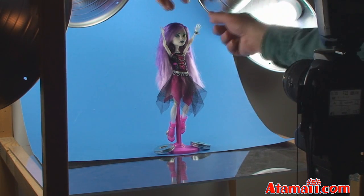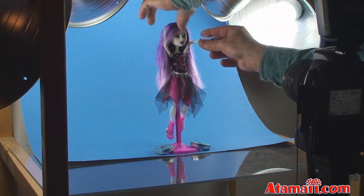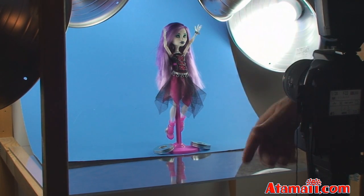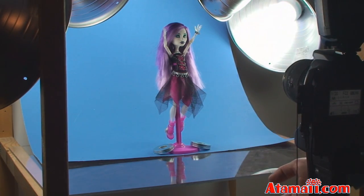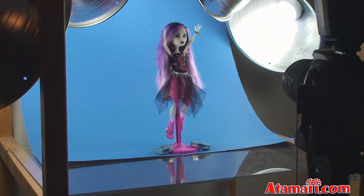Also, another trick to know is that as you're raising the arms up, if you just wanted to raise the arms up and down again, you just need to raise the arms up, see? And then to go down, you just reverse that. And so you've got two moves you can do like that. I move her legs a little bit too.